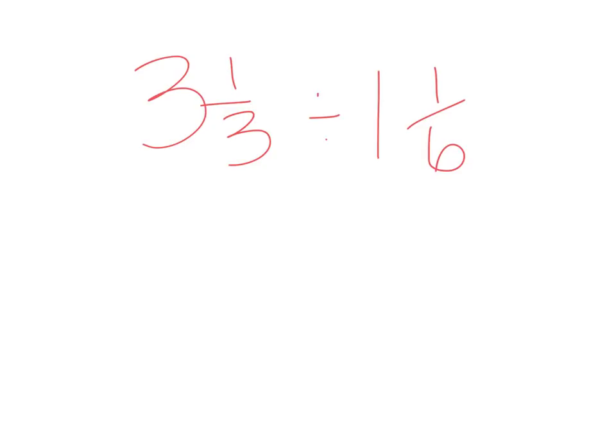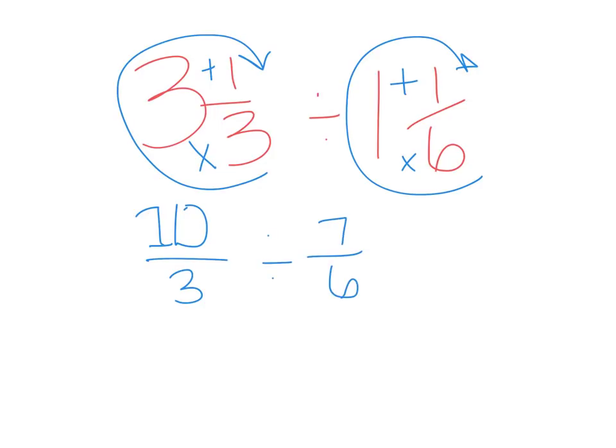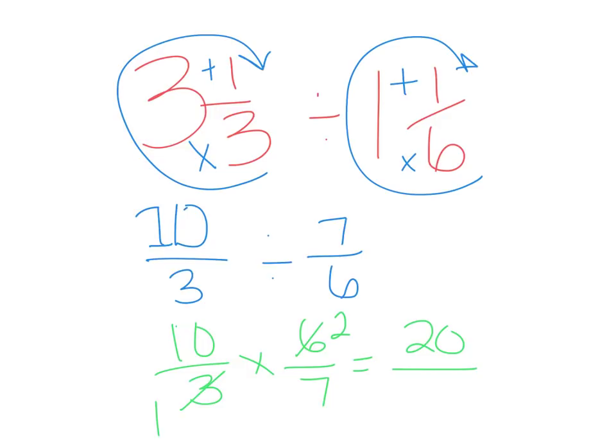So I hope you paused the video and did number 4 and 5. I'm going to go through them to kind of review how to do them. So you're going to cartwheel around, multiply and then add for both. 3 times 3 is 9 plus 1 is 10. 10/3. Divided by 1 times 6 is 6 plus 1 is 7, so 7/6. Then we're going to do keep, change, reciprocal. We're going to see if we can cross simplify, and we can't do anything with the 10 and 7, but the 3 and 6 becomes 1 and 2. Multiply straight across, and we get 20 over 7.